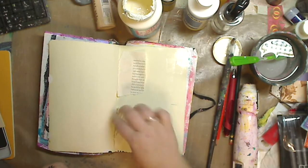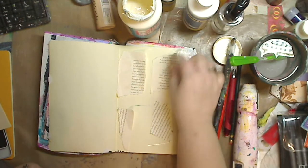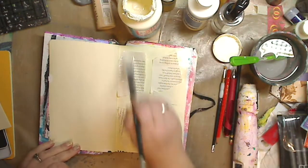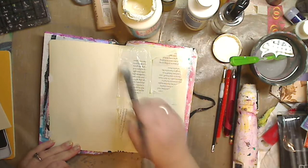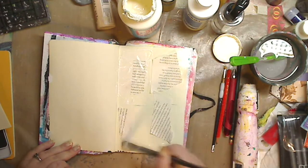And these pages are a little thicker. This was a hardback, but if you have a paperback, those are usually thinner pages. They're a little more tissue papery. And then I just go over, because it takes a minute to stick. And this one you can see has some wrinkles, not a big deal.